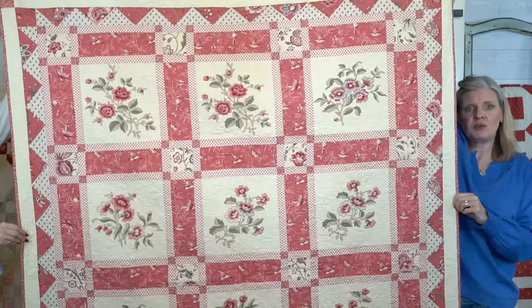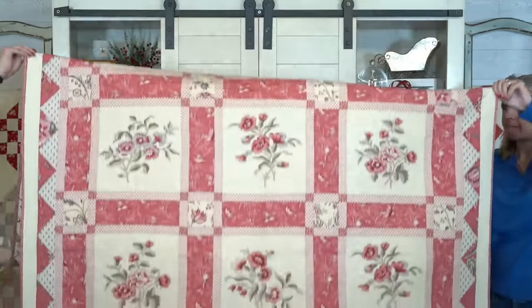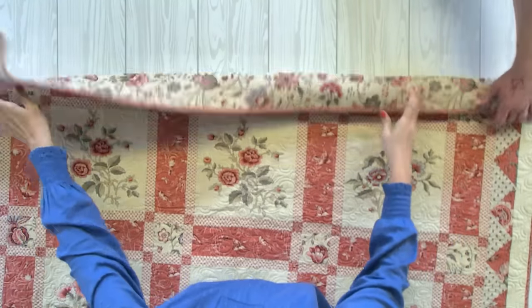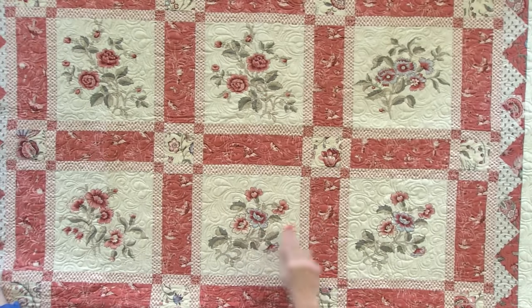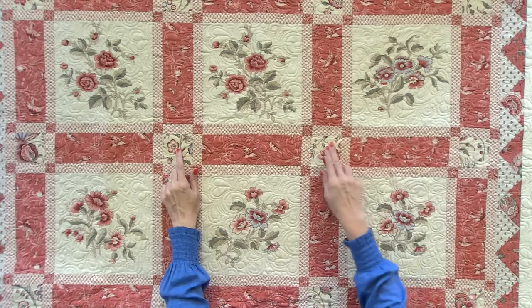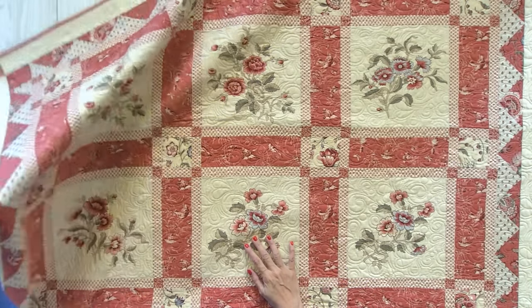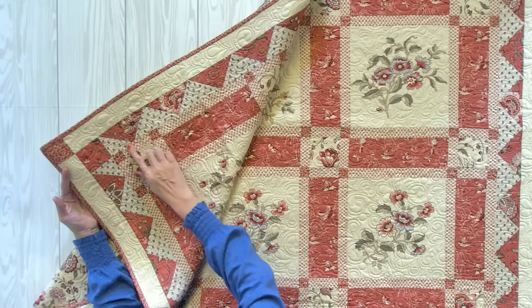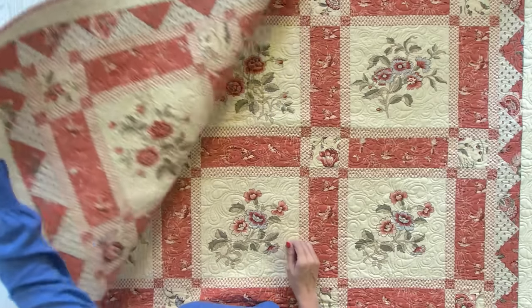This is the Queen's Grove. The fabric is Antoinette by French General. And what I call this quilt is a cheater quilt. So these right here are panels. And this is just fabric. So this is not embroidered. So this is very, I would say, beginner, advanced beginner. All you have to be able to do is sew together squares, rectangles, and this looks like flying geese.